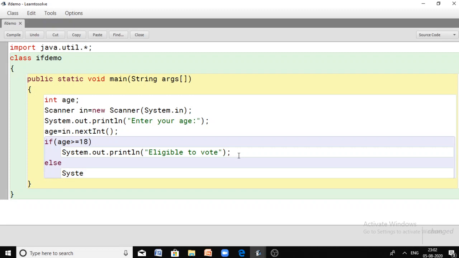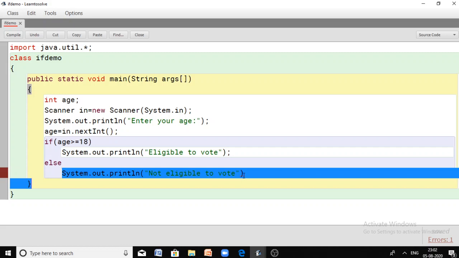So we are denying the vote, right? System.out.println not eligible to vote. So now the else part is saying that if this condition is not satisfied, then this will be the response.